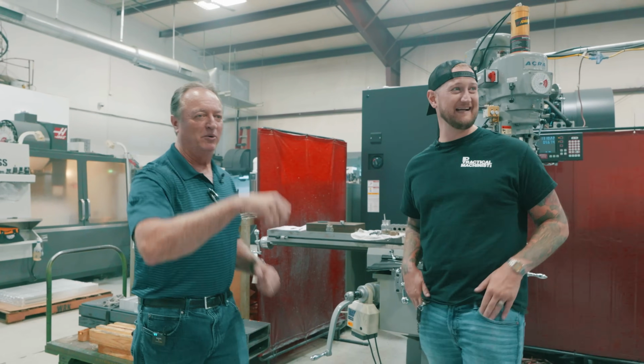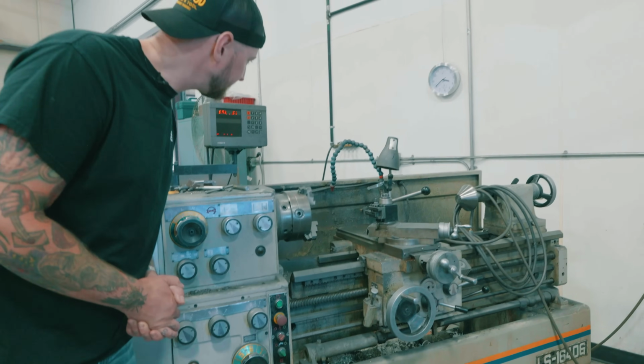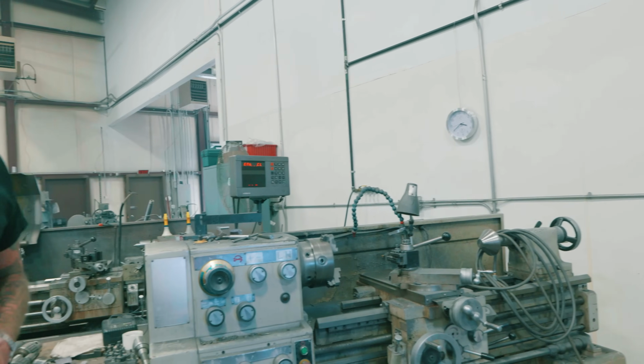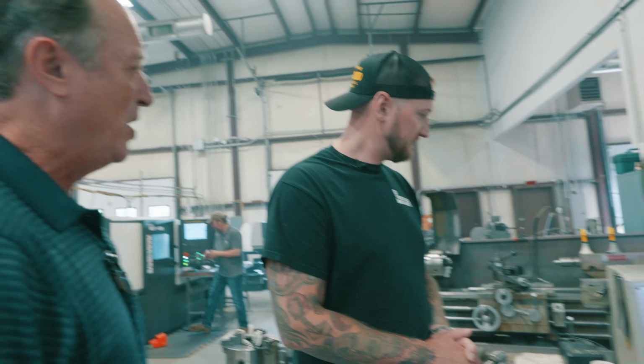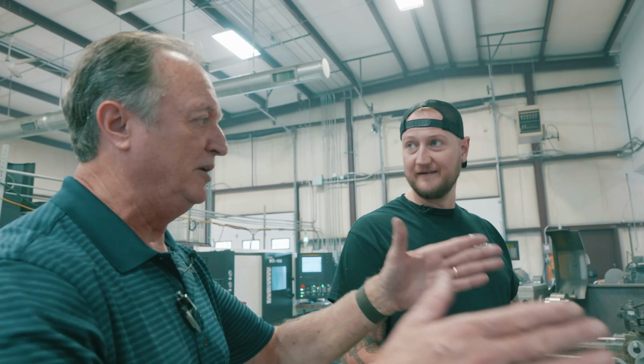So that's our manual machines right there. This is our last department that we're going to probably be updating. We do a lot of polishing and finishing on parts, and that's really the primary use of this area. But we are going to get one larger lathe and just have one lathe, set these lathes over here, and we're putting a brand new kit and mirror here.